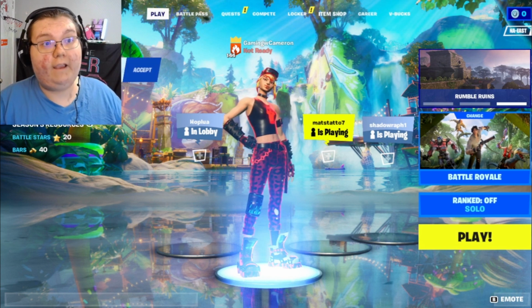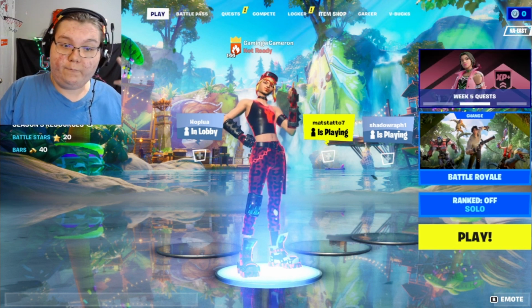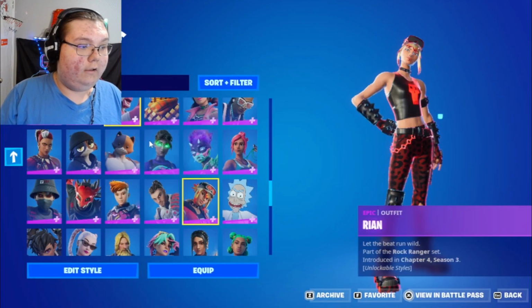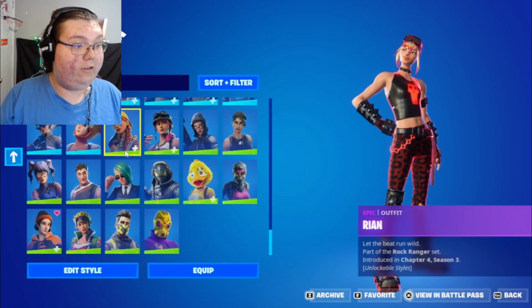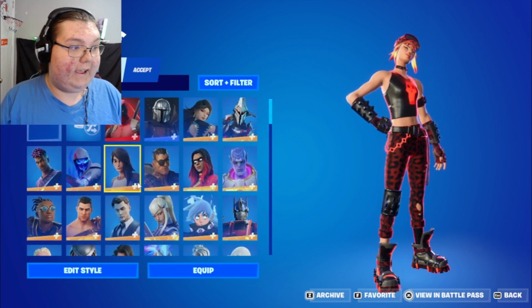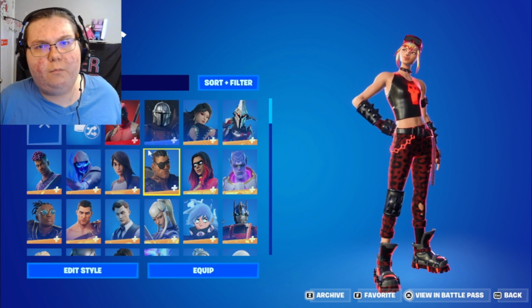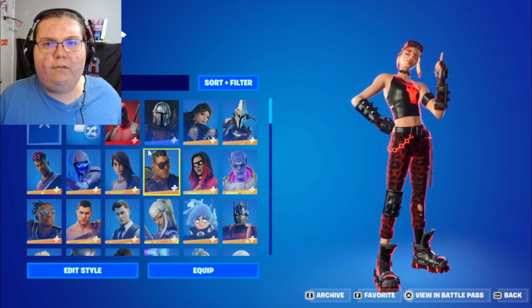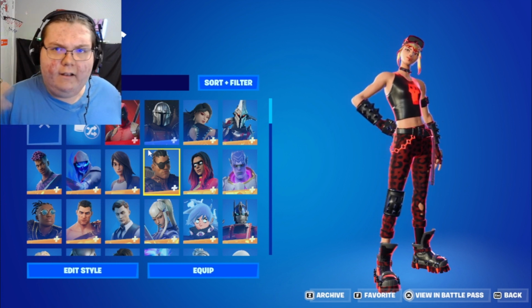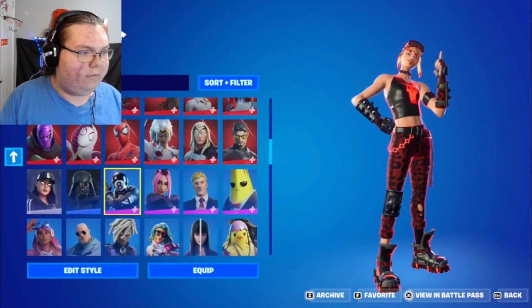Okay, so I didn't stop buying skins until Chapter 2. I did not buy skins at all in Chapter 1. So that's something. Let's go over here to the locker. I didn't even know there was an item shop. I didn't know what was going on, bro. I was a Fortnite noob in Chapter 1, just like the rest of us. I didn't buy anything in the item shop. I just recently bought skins in Chapter 2. So in Chapter 1, I was lost. So here's all the delicious skins.